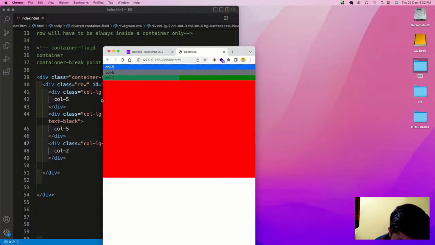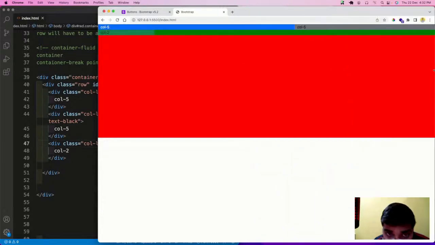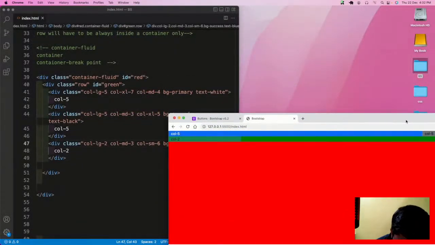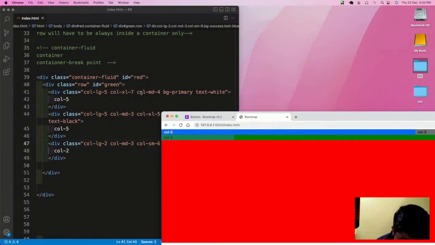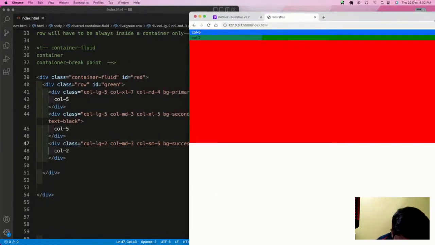You can see here, if I increase the size to full screen, see, for extra large screen, what we have mentioned, extra large screen, the col-5 will take the 7 columns. So it uses the highest part.